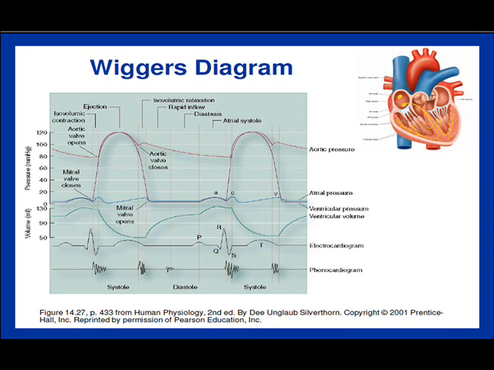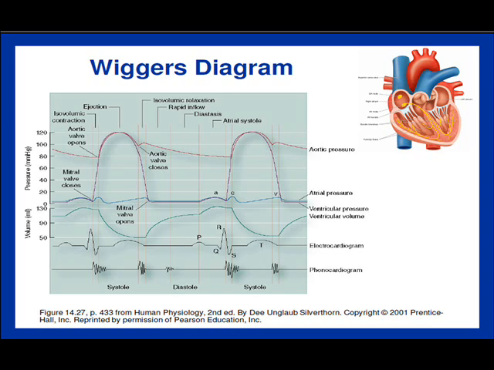And we're going to get a big drop in pressure while the aortic valve is closed and the mitral valve is closed. This is for a small point in time. So this is known as the isovolumetric relaxation phase. No change in volume, drop in pressure. Then the mitral valve opens, because pressure in the left atrium now is greater than the pressure in the left ventricle. There's not much blood left in the left ventricle, so that pressure is greater than that pressure. Mitral valve opens, and we're starting the filling phase of the heart again. Volume starting to increase.